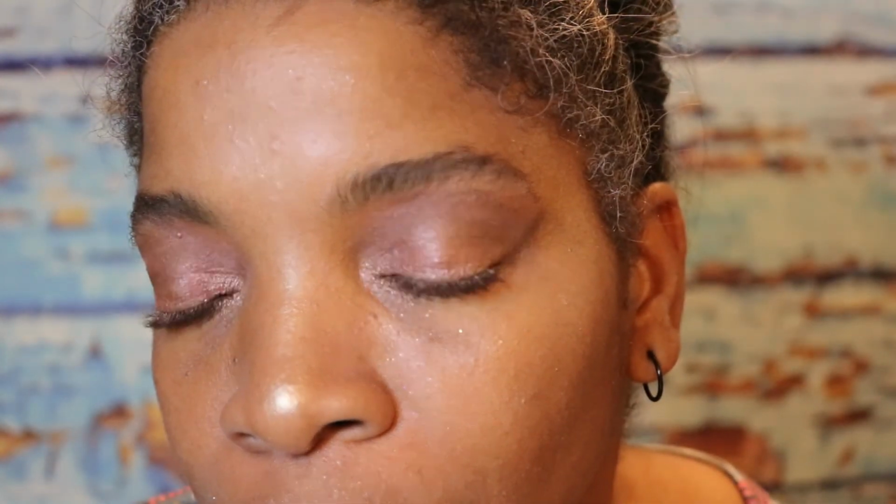So let's just see what happens when I put a clear gloss over it, or in the center. This is what it looks like. It looks a lot better with the clear gloss. Let me zoom in. Ignore my friend over here. It looks a lot better with this, by the way. And what I put on this was called a Lip Lure Gloss, by Belle in Argent.